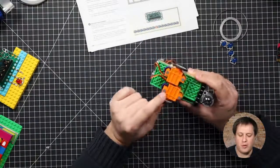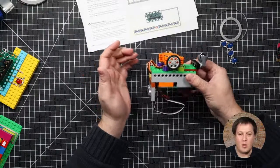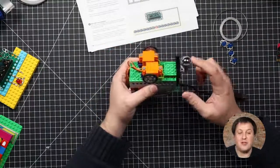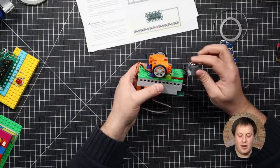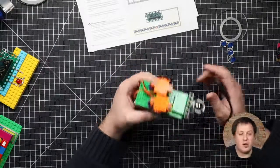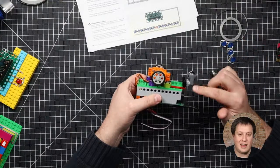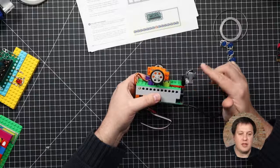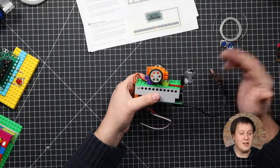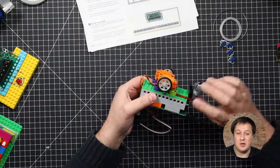I think these are pulleys with a rubber grip on them, which is like the easiest Lego way of making a wheel in Lego Technic. It's pretty simple. And we also have the really fun ball bearing on here, which I think we got a pack of generic ones off of eBay ages ago because it makes for a nice third point. Although the first version we did, we just had some smooth Legos dragging on the floor as a third point of contact, which actually worked just fine, but the ball bearing does look cooler, so we went with the cool.